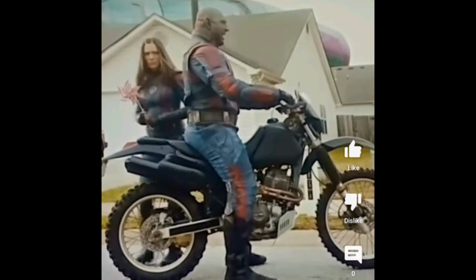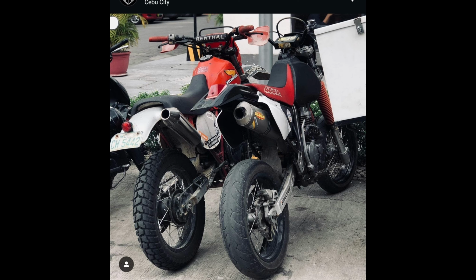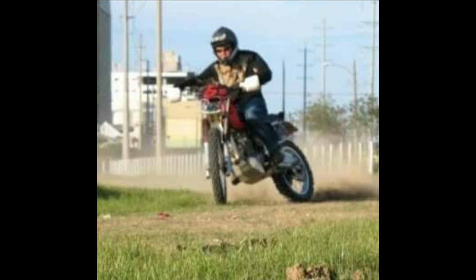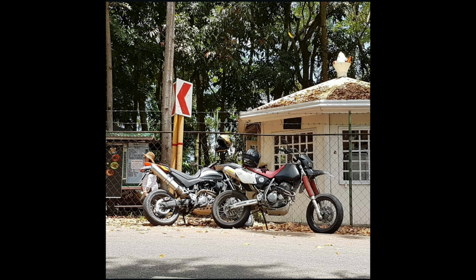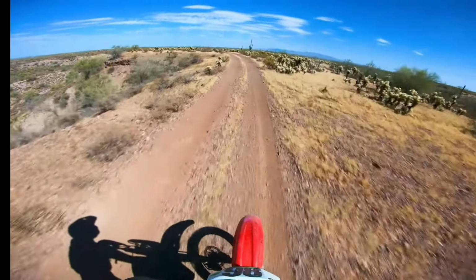Riders love it for its easy maintenance and bulletproof design. Whether you're hitting the trails hard or cruising on weekend adventures, the XR400 is your go-to machine for epic rides. It's not just a motorcycle, it's a symbol of rugged freedom and unyielding spirit.